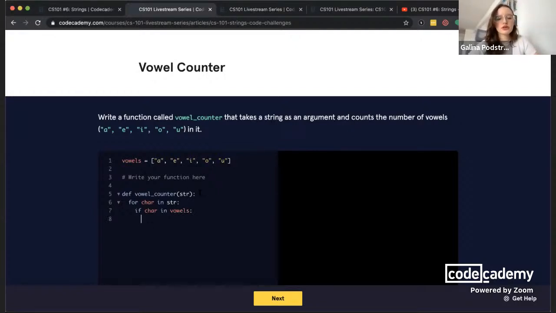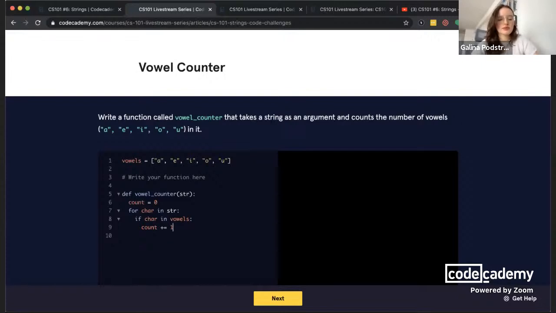count the number of vowels. Okay, so we're going to need a counter here. I'm going to declare a variable count, or you can write counter. I want to increase my count every time a character in the string exists in the vowels list. So we're going to use count plus equals 1, or you can also do count equals count plus 1.